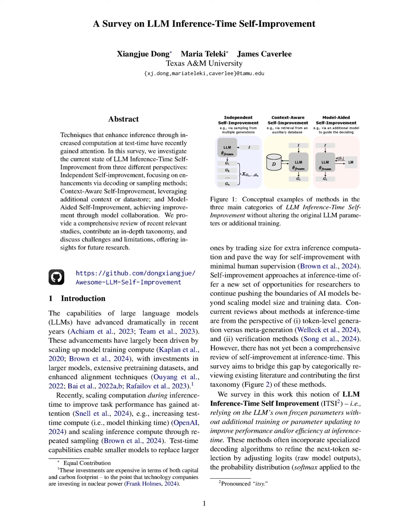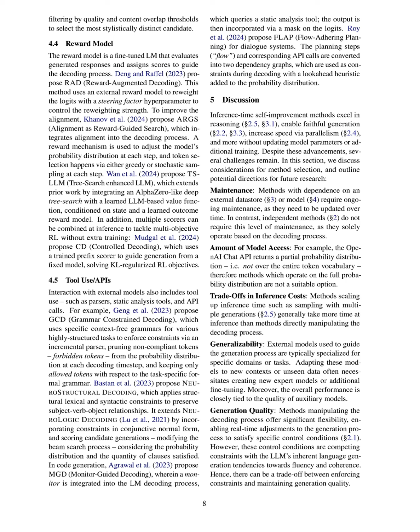The effectiveness of inference-time self-improvement (ITSI) methods is validated through a comprehensive review of existing literature, primarily focusing on high-quality papers from top conferences such as ACL, EMNLP, and NeurIPS. The experimental design typically involves comparing the performance of various ITSI methods against baseline models across multiple tasks, utilizing diverse datasets relevant to those tasks.